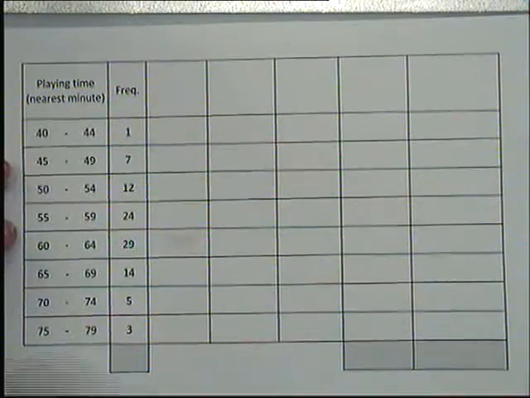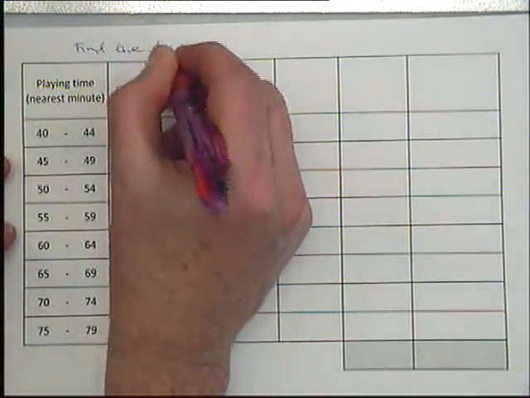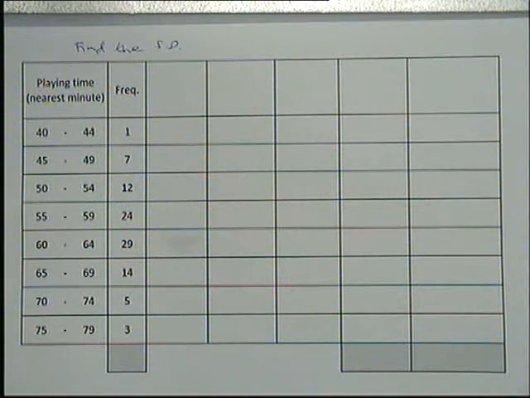Deviation. So what we're going to do here is find the standard deviation. Find x bar. If we're going to find x bar, that will be involved in it. Which of the formulas are we going to use? If we call them 1, 2, 3, 4 from that bit of paper a minute ago, which formula will we be using here? Yes, 4. Fourth one. So what columns will we need?